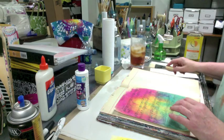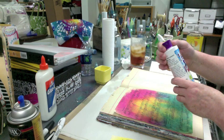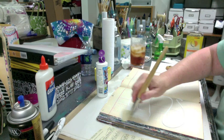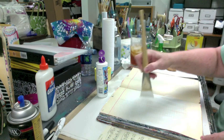So let's dive right in, shall we? I'm going to use some of the Collage Page by Tracy Bautista. I love her. I've taken a couple classes with her before, and she is one of the sweetest people on the planet and very talented. When I was in her class I gave her some of my lampwork beads, just to give her a little something, and she gave me one of her pieces. I'll show you as soon as I get this going.